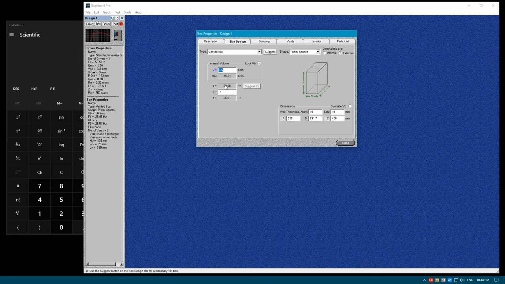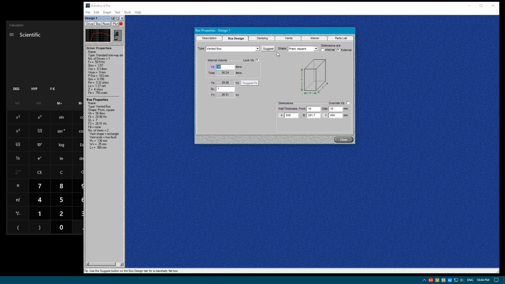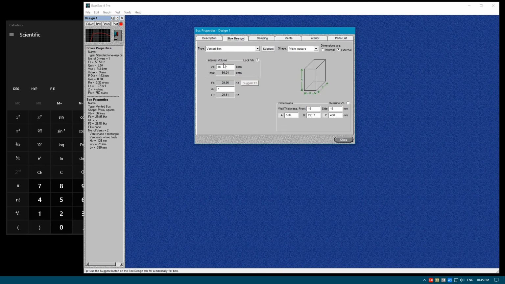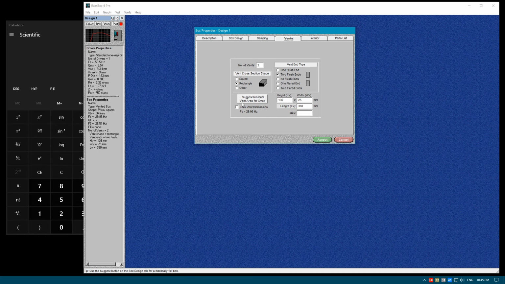This here will be the FB. Come on, there you go. Box tuning frequency. So this will all depend on what speaker you use and what frequency you want to ultimately amplify. I've got it locked into my port here, so the dimensions I enter for my port size and the dimension of the volume here is going to ultimately set this. But alternatively, you can uncheck that and you can set it here instead. But I just like to play around with the port dimensions here and see what I can get out of it.